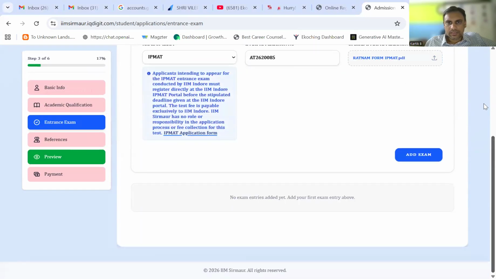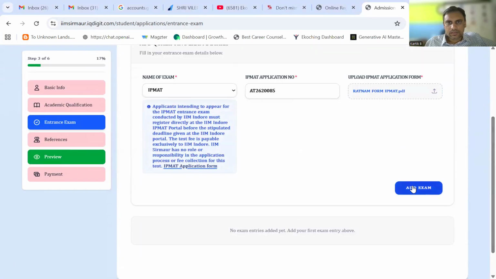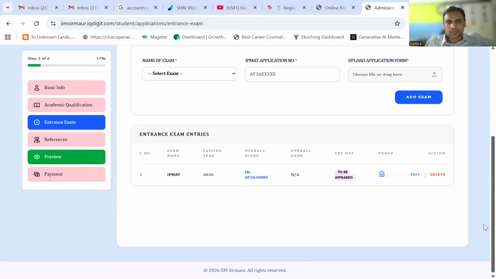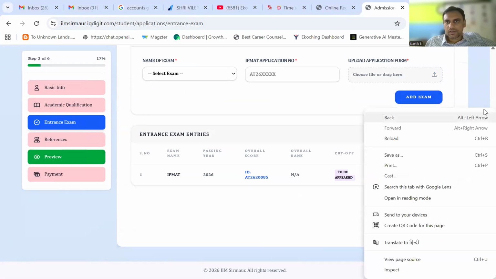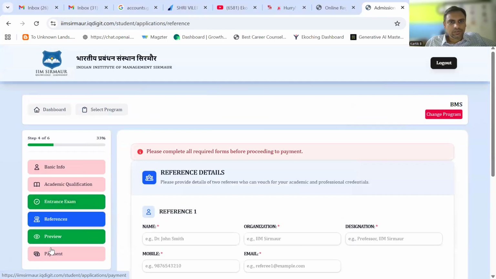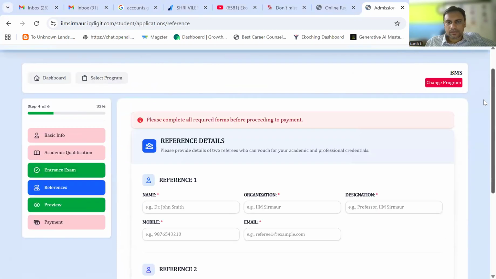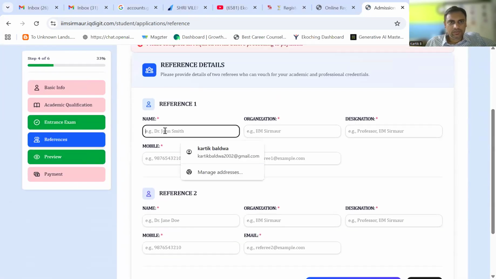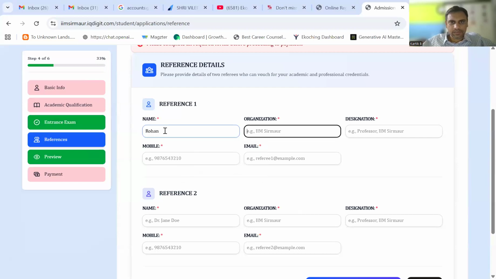Once that is done, your details are all entered. So now you can just go to the payment part. Before the payment, you will have to add two references. So let's say I'm entering the references.